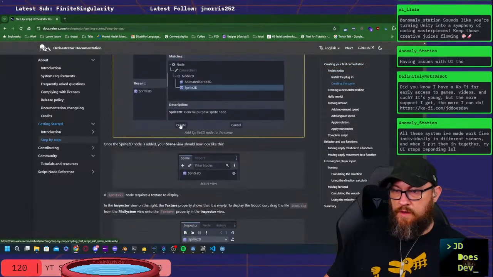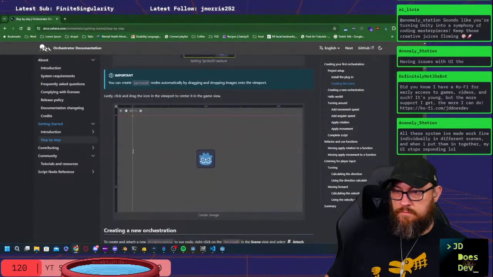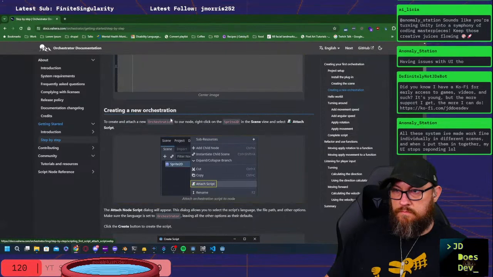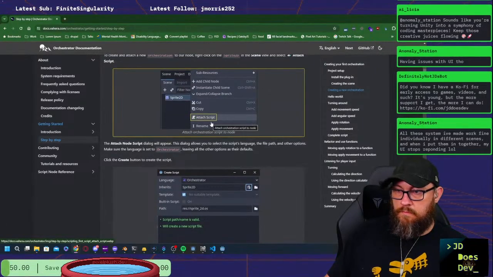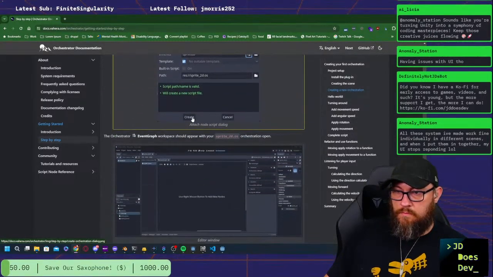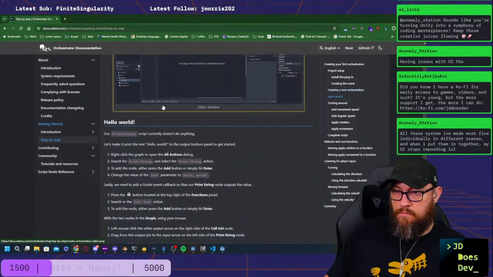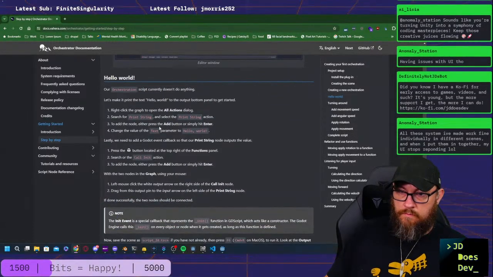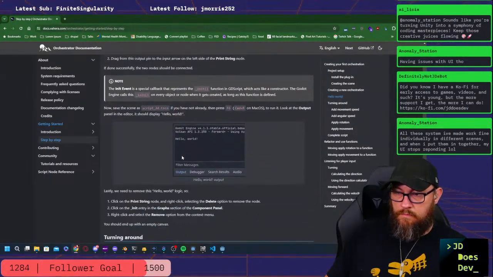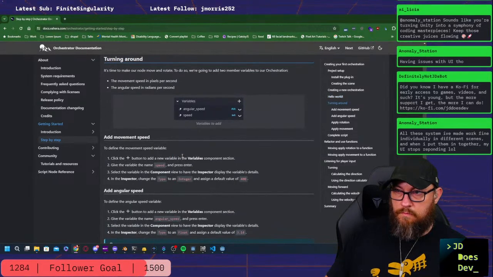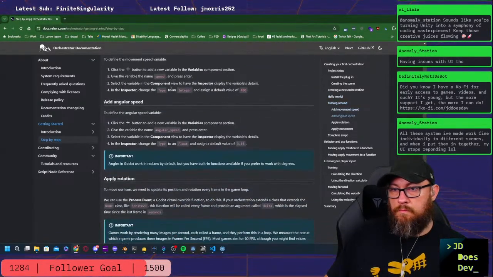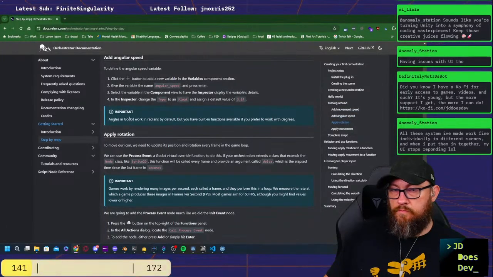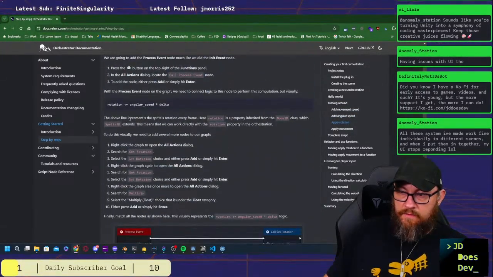Other node, Sprite2D. Yeah, it looks very simple to get a hang of, or at least start with.